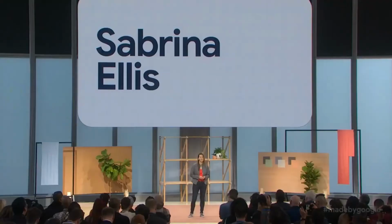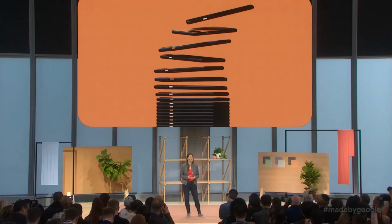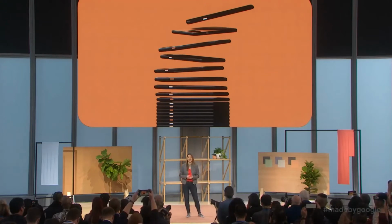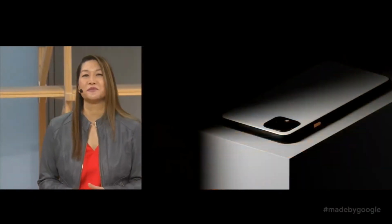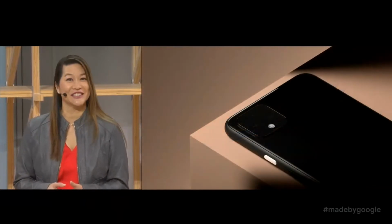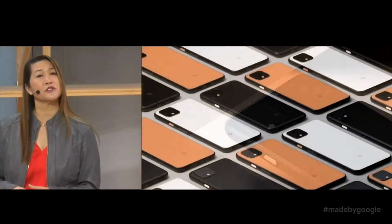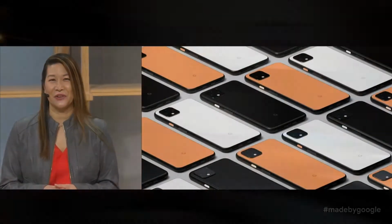Hi, I'm Sabrina from the Pixel team. Now let's talk about how Google's ambient computing vision comes to life when you're on the go. Pixel 4 introduces entirely new helpful experiences with more natural interactions. It's completely redesigned with a new look, a new color, and a beautiful new finish. And Pixel 4 includes camera features and sensors that you're not going to find on any other phone.